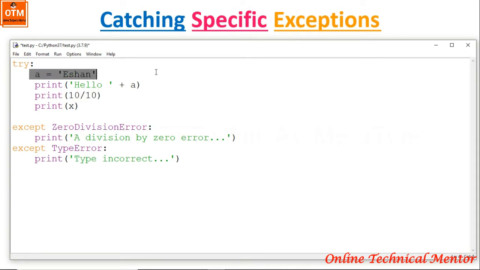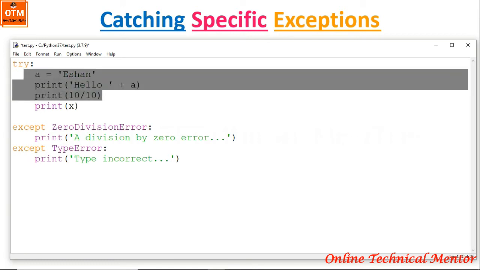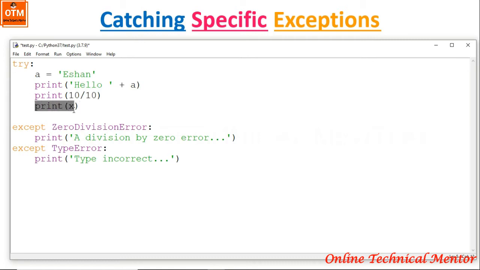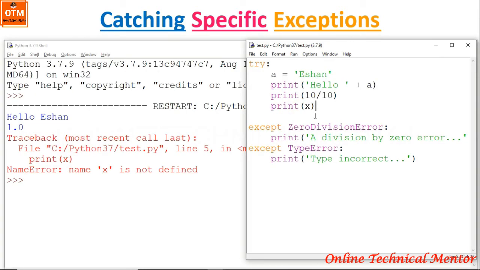So the first three lines of the try block are correct in all respects, so these three lines will not raise any exception. An exception will be raised for the line print x, because x is not defined. Now look, if I run the program, it generates the exception provided by the system or the interpreter, NameError. Since I have not written an except block for this NameError, the control has been moved to the interpreter. So this exception has been handled by the interpreter, not by me.